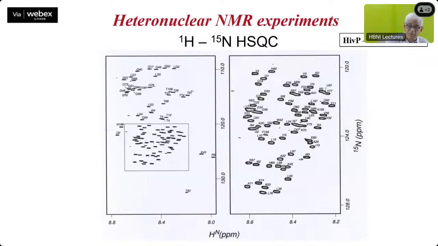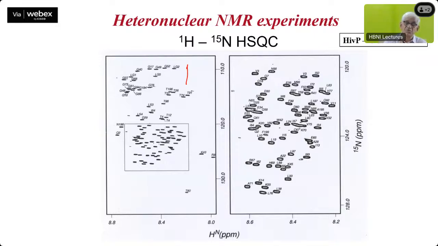So you will see here all the linker peaks are present, all the glycines are present here, therefore the linker peaks are also present here. And this is the area which is quite crowded, and this is a situation where the protein is in a denatured state. Okay, HIV protease is denatured using guanidine hydrochloride, and then you are recording a spectrum in the denatured state. Even there, of course, you can see all the peaks pretty well resolved in this case.